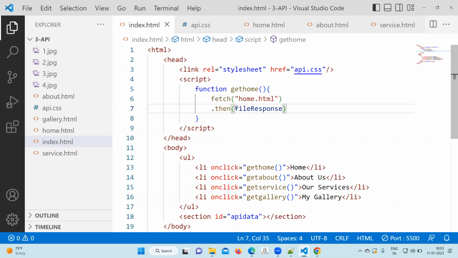Now from index the request will go to JavaScript, and JavaScript will send the request to the server saying, home please come. So the request went and now home data will come from there. When the home data comes, someone should be there to capture it. That is this variable, this function, called the then function.